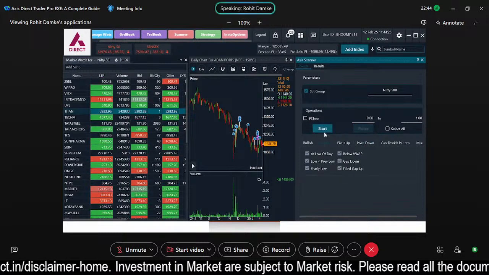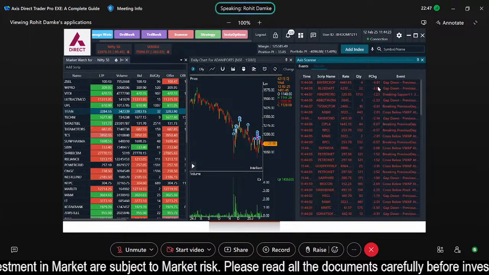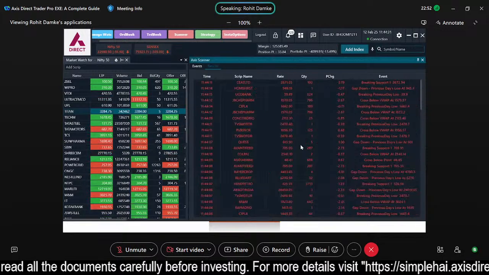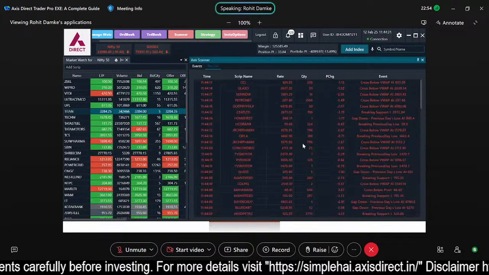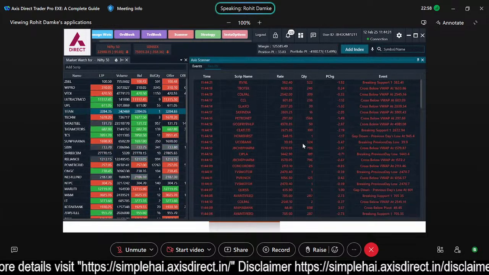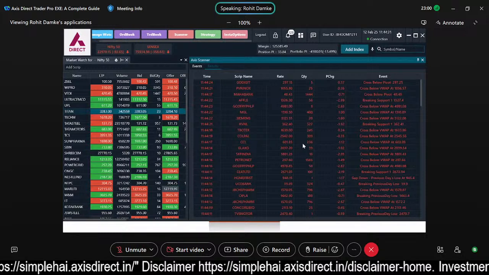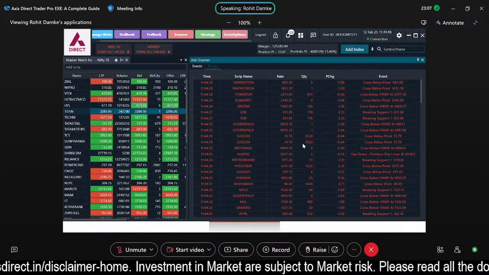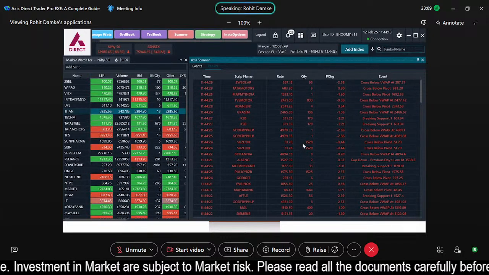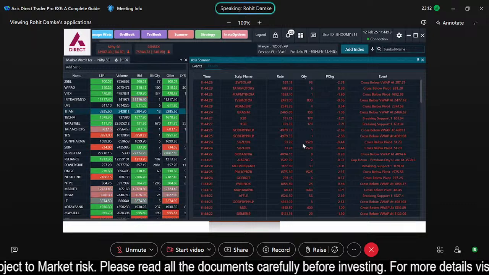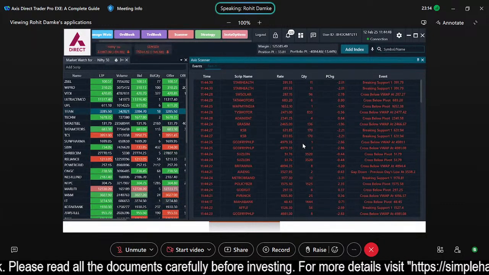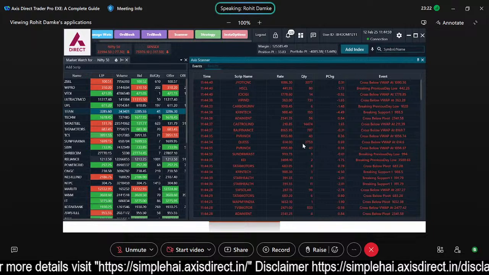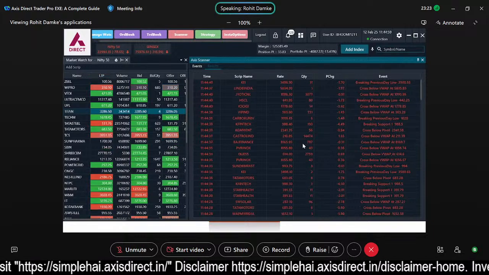You can see that my access scanner has already started running, and it's giving me multiple results from the Nifty 500. The speed I was talking about is visible in how quickly the results are populating on my screen. We are scanning Nifty 500 stocks in one go and giving you results from all the stocks for the conditions you have applied. As soon as a condition is met, the scanner indicates that for this particular stock the condition has triggered, and you can take action on that stock.